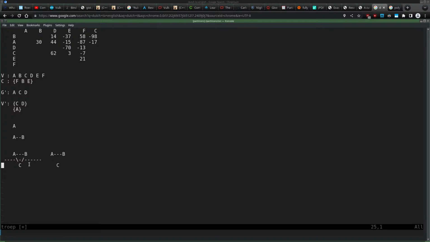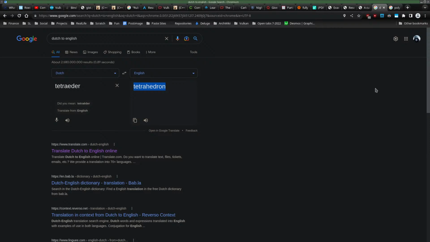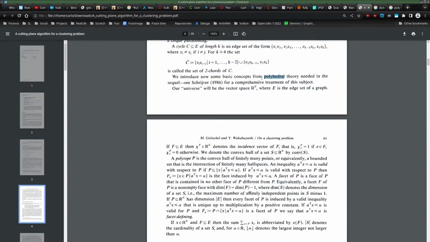And obviously, if you have an actual tetrahedron, so there's a D above it here, and you cut it with a plane, then you could get a triangle and a separate D, or you could cut 2 edges and then you would have 2 of those. You only end up with A, B and C, D, depending on how you cut it. Now apparently there was a theory about that, polyhedral theory, and they're going to use that. That's how I read it.